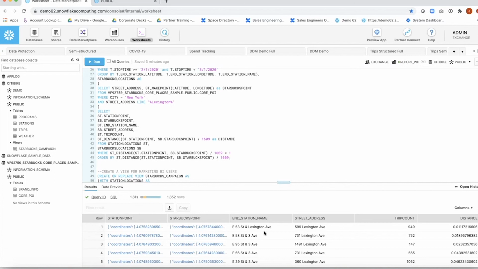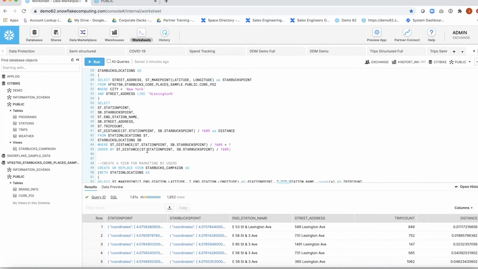Maybe they want a coffee, right? And I have the points here if I want to map them. So what I've done is taken data that I don't own, taken data that I do own, jammed them together, and done some analysis that I never could have done in my own environment. Very cool. And that was live. That is how long it takes to get a data share from the global data marketplace. It takes 2 minutes if you find the data that you want to go after.